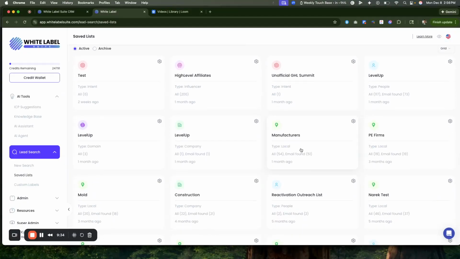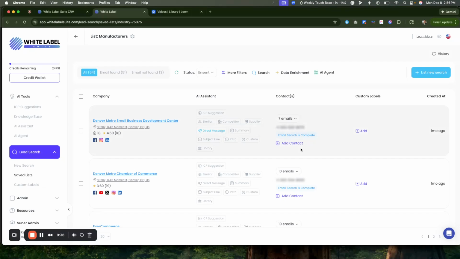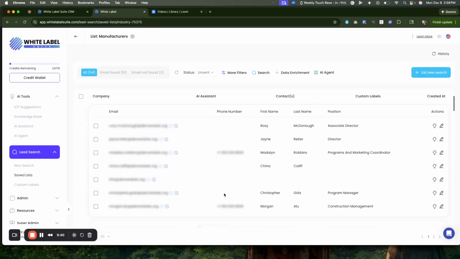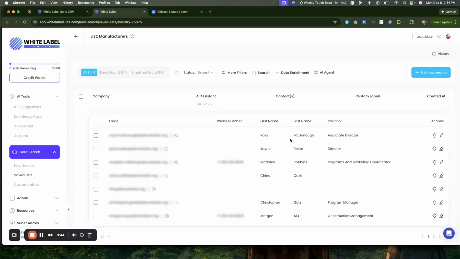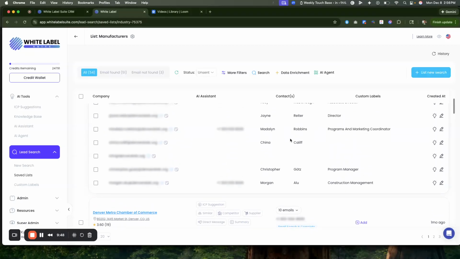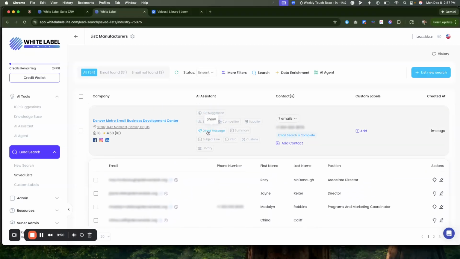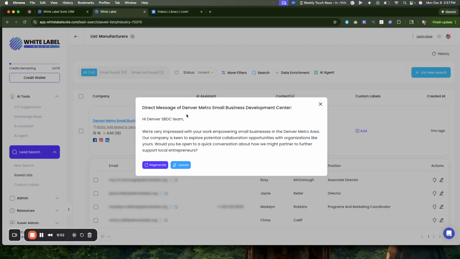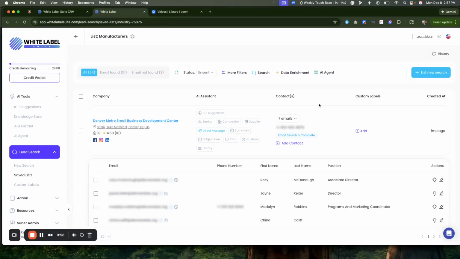I'll just go to manufacturers as an example. So we can help you pull up individual email addresses of people, titles, phone numbers, who works in what department, decision makers. And again, here's the AI assistant where I can create direct messages and send this out in Instagram if I want to connect with that person there.